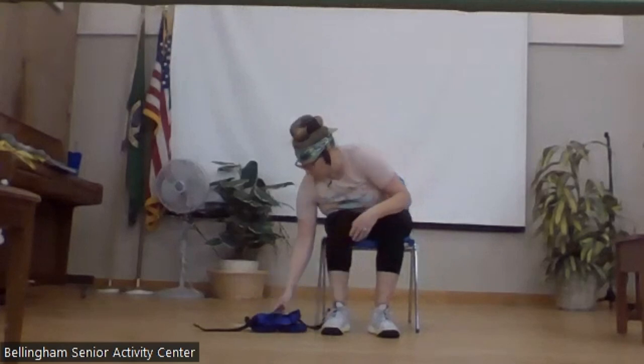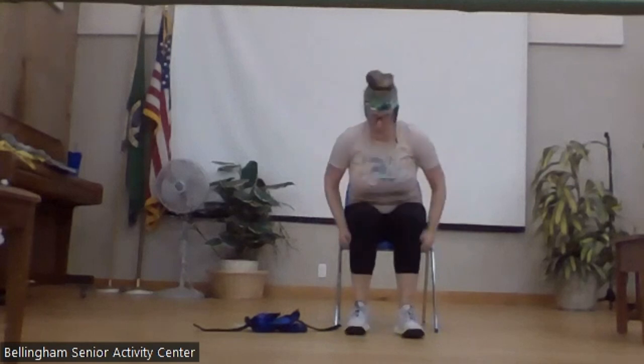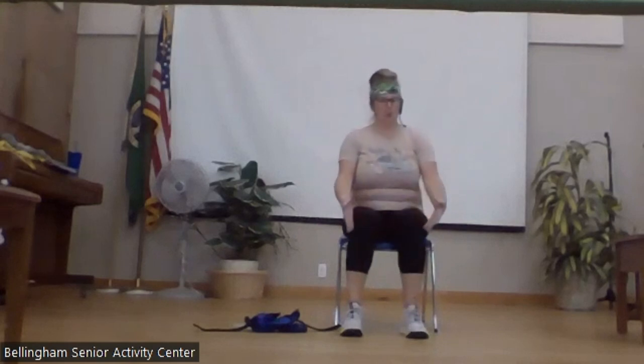We'll finish off with our leg work, our heel raises. So this is the opposite. I like to come a little bit forward in my seat to give myself more range of motion. And having your feet firmly planted on the floor, pretty much your feet are as wide as your knees, which then line up with your hips and shoulders. We're going to pull our toes towards our knees, driving those heels into the floor if you can, and then slowly drop those toes, and then we'll pull them up.